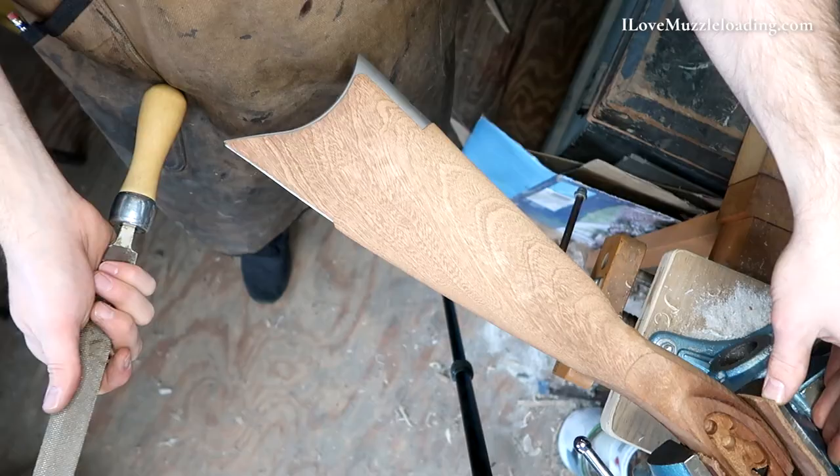It's going to be pretty basic. We're going to start off by working with our rough and coarse files and rasps, and then getting down into some of the finer details as we get more comfortable with it and a little closer to how we want the muzzleloader to look in the end. We'll start using some of our sandpaper and work from rough to fine, just like we do with our files here. Let's get into it.